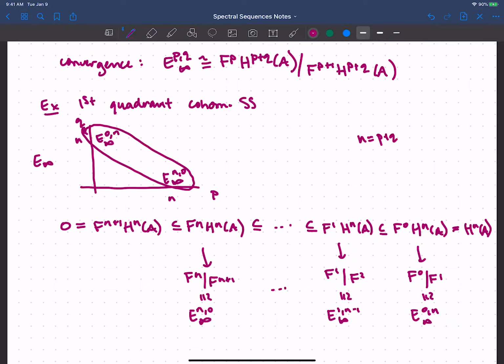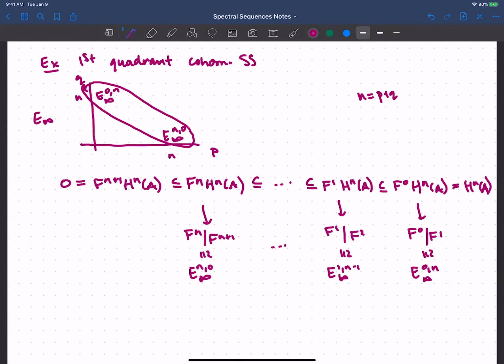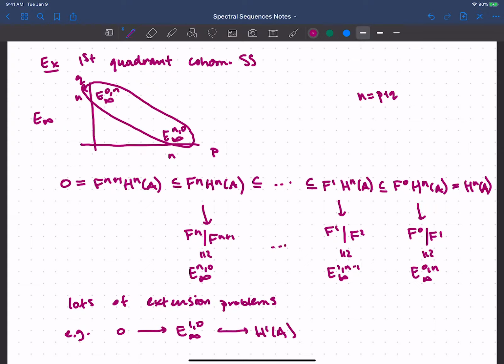And so that's what we mean by this converges to this thing, and that there's some filtration. And this is what the filtration will look like in the first quadrant case. And now that doesn't quite tell us about the homology of A, because there are lots of extension problems, as we've said. So for example, even taking some low dimension, if I look at E infinity 1, 0, well, that should include into the first homology of A and quotient to the term that I see, E infinity 0, 1, this limiting term in this spectral sequence. And so I get this short exact sequence, but the thing that I'm after is really an extension problem of these two modules. So the short exact sequence may or may not be split.